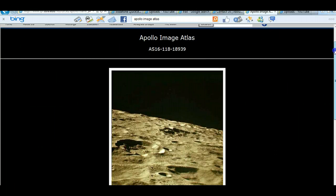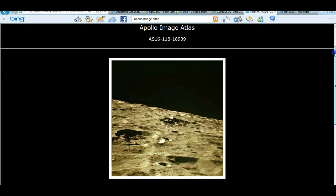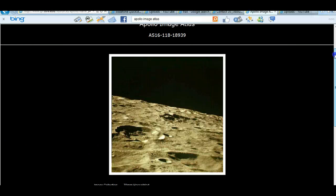In these next three or four series, Apollo 16, 118, 18939, you see our very large arthropod friend sunbaking there. And what looks like a worm, very hard to see from far away, but on the pictures I've analysed, we've got a time lapse of actually the worm being caught. I know this sounds crazy, but let's go in and have a few looks at these pictures. I think they actually speak for themselves.